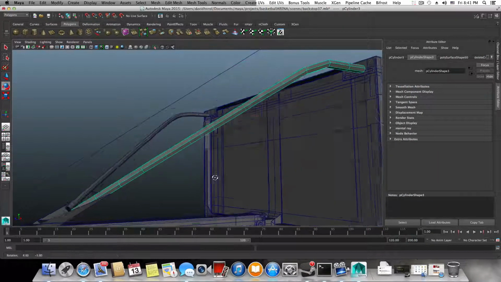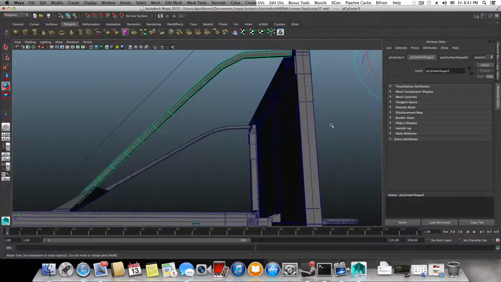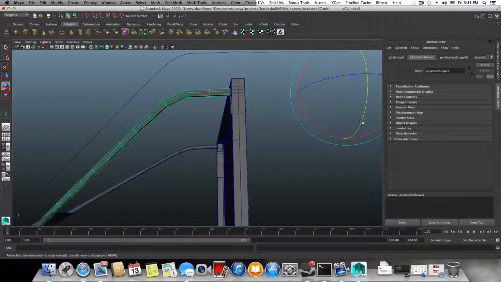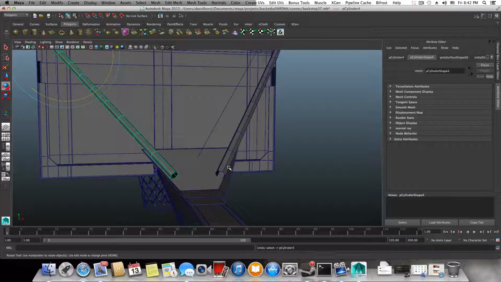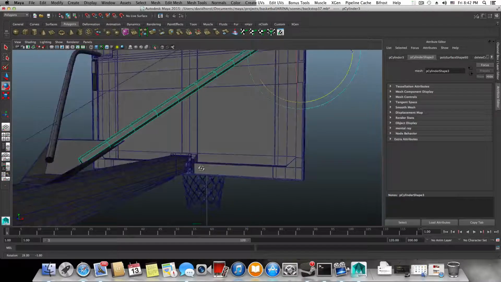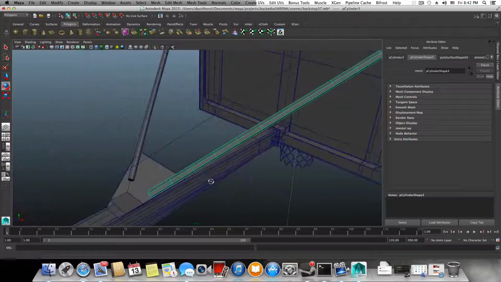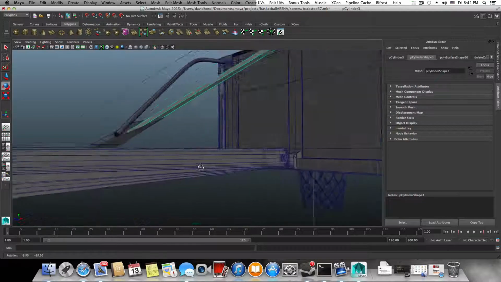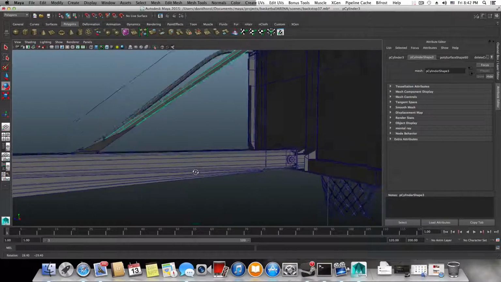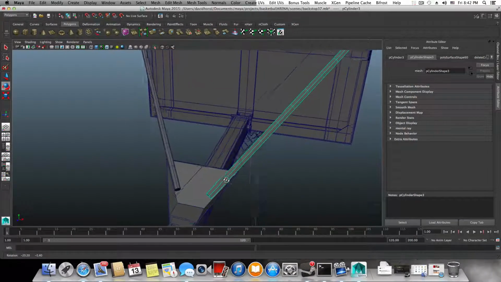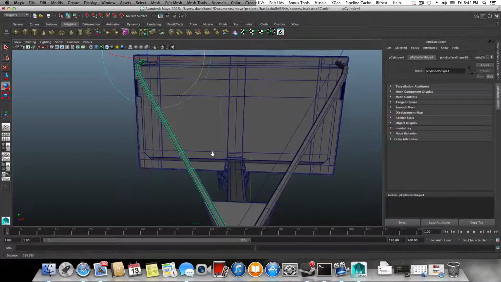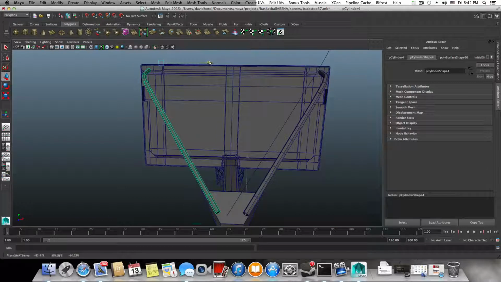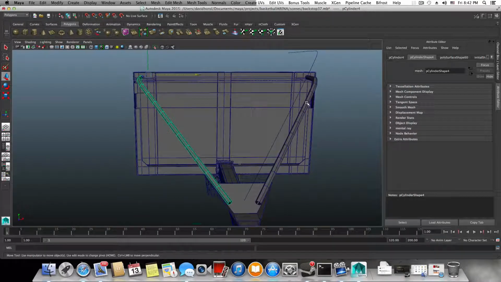Let's see. Let's grab this and we shall rotate this just a little bit. That way. This is just a little bit too much. So I'm gonna bring them back as they were, as they've been, and trying to think, maybe I will just bring them a little bit to the left. There are so many options here.